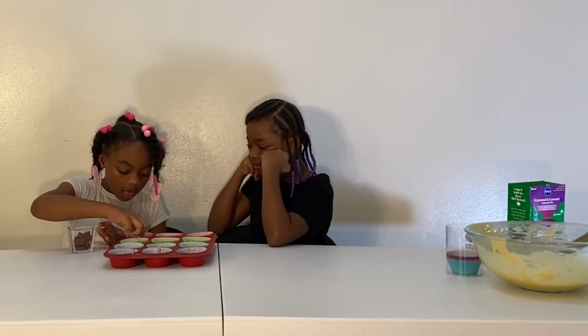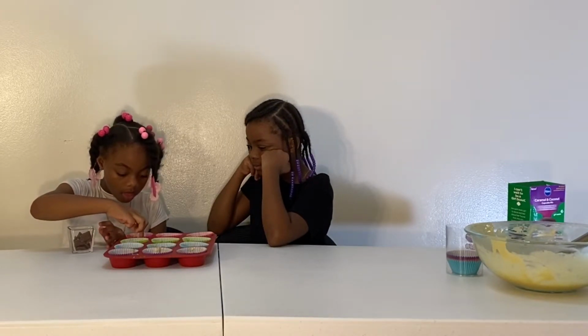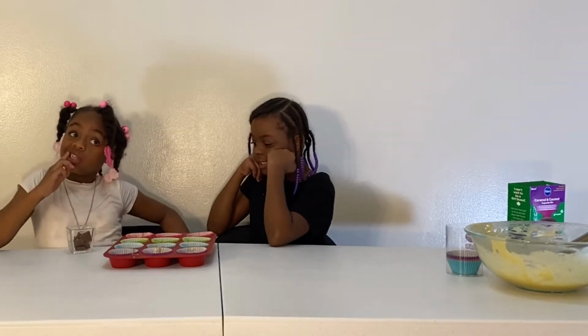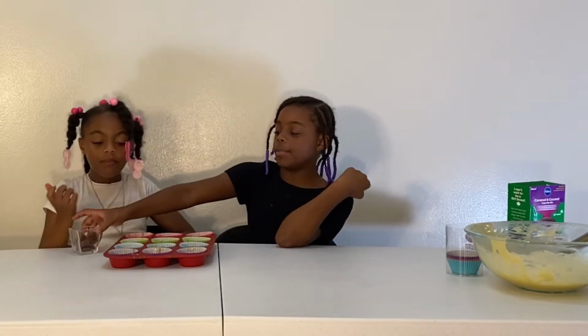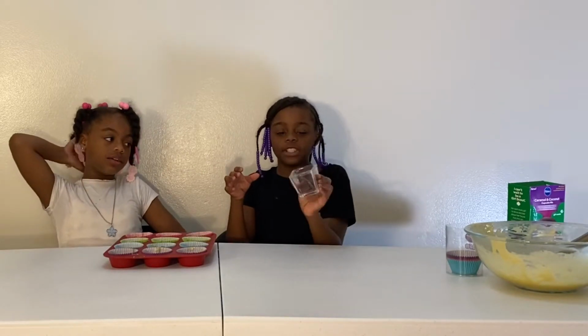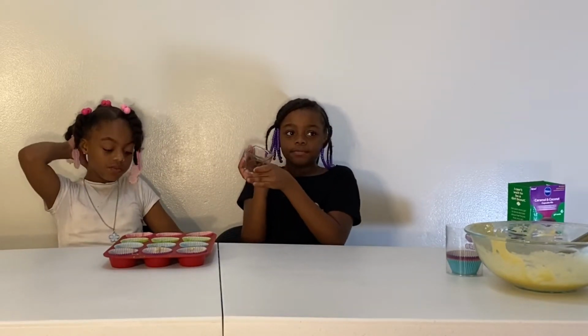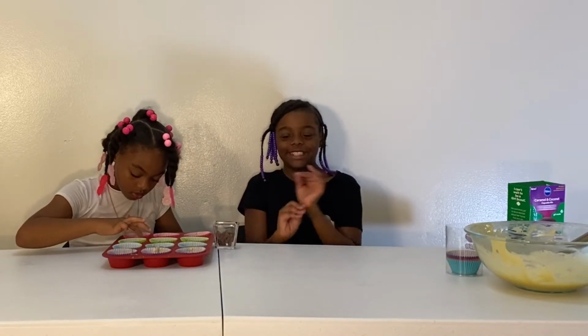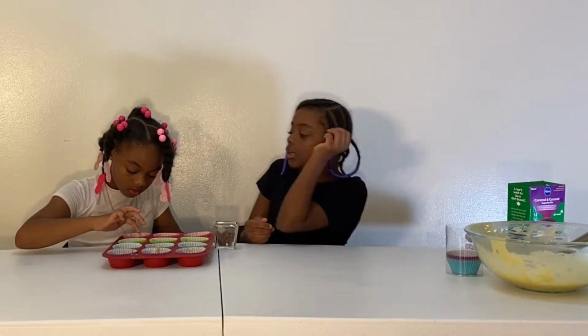Explain to them that this was not a part of the cookie box. But we're just adding that. Yeah, this was not a part of it. We're just adding it to each one, to give us a little chocolate. Your own signature kind of thing.